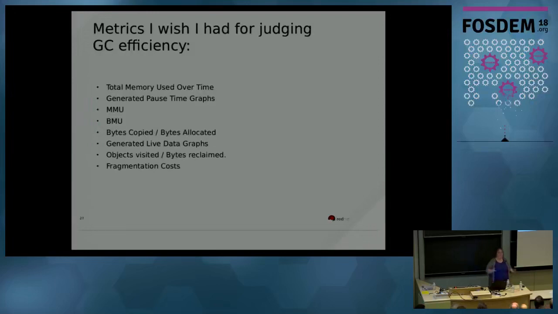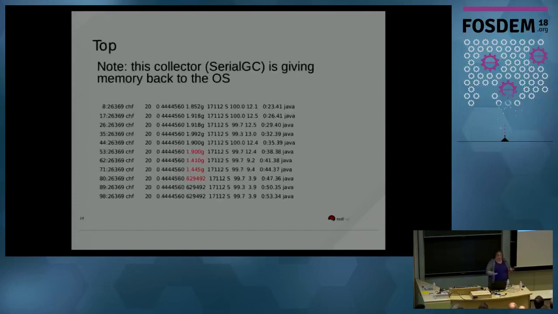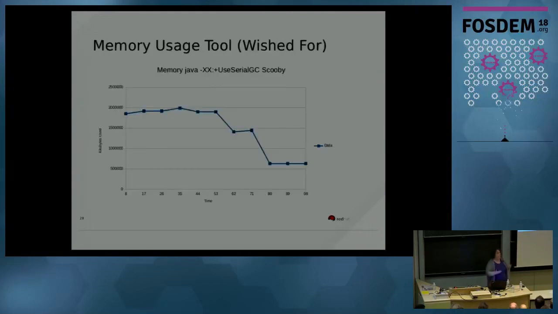So the metrics I wish I had, and some of these we're actively working on, and some of these I just wanted to put on the table for discussion. I would really like a tool that gave us the total memory over time. I showed you what TOP did, but if we could have something that just gave you a graph of memory usage. I work for Red Hat. I went and talked to the Linux weenies, and I want this tool. And if anybody knows of a tool that does this, that would be great. I just want a tool that I point at a PID or I put before my Java command that gives me a graph of memory used over time. Wouldn't that be swell?